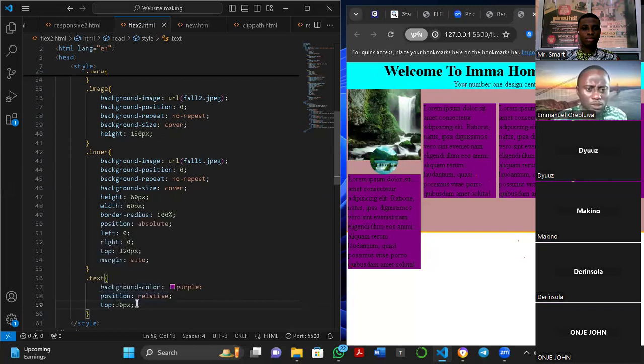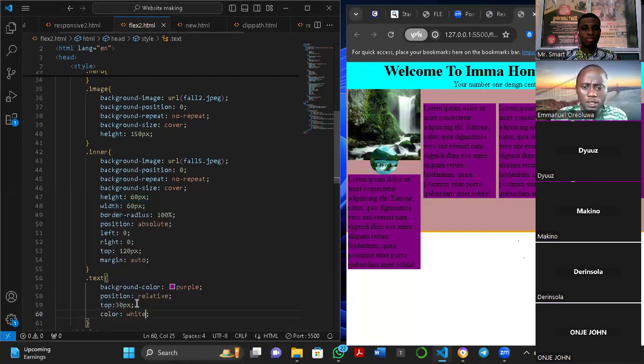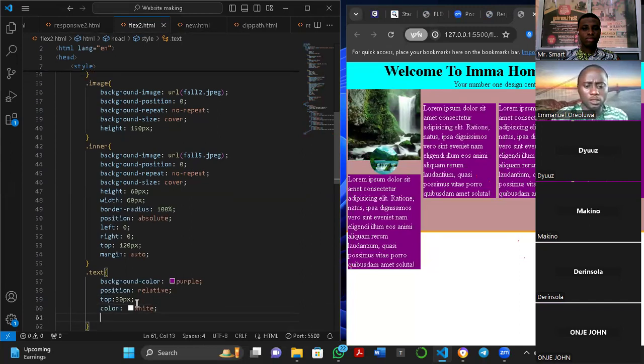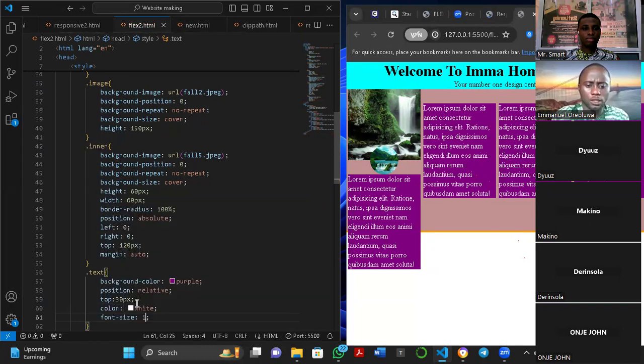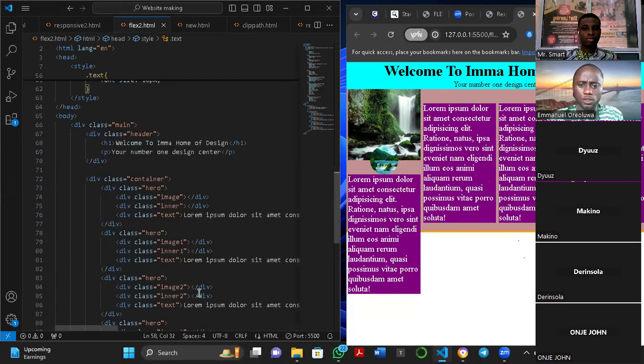Okay. Let me say the color is white. Let's use color as white. Okay. So I can change the font size to, let's say, 18 pixel.